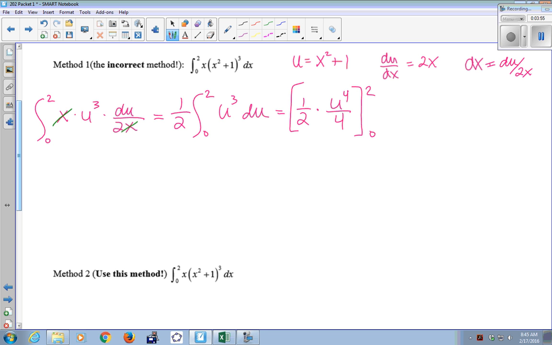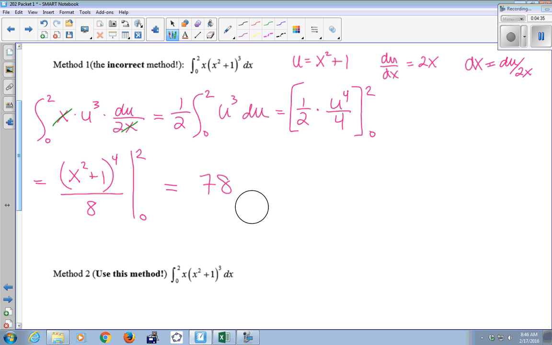Okay. Now I can substitute in my expression for u. So this becomes, u is actually x squared plus 1. So I have x squared plus 1 raised to the 4th power all over 8. And I'm going to evaluate that from 0 to 2. Everybody okay with that so far? Okay, so now when I plug in a 2, did I do this? I did, yeah. It comes out to 78.